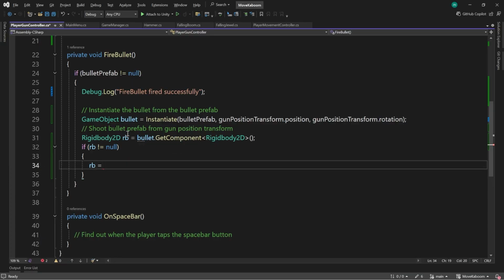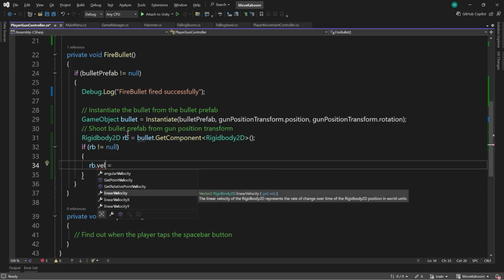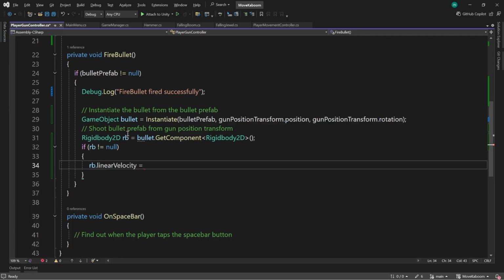There's angular velocity. Let's go with linearVelocity. Let's see how this goes.